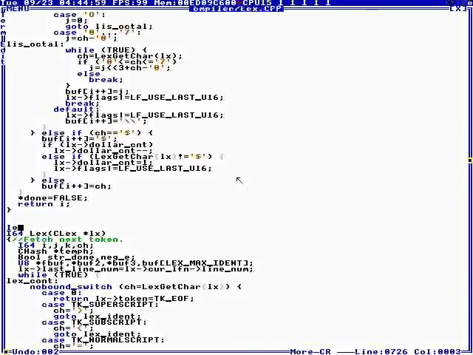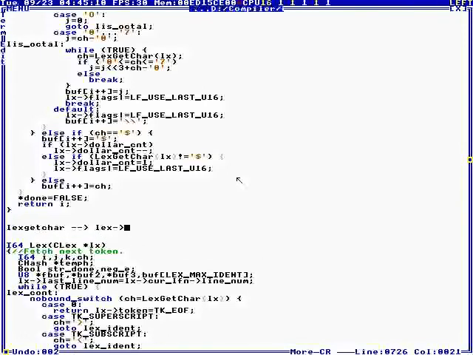You can imagine a pipeline going through the compiler. It starts with LexGetChar, then it goes into Lex, then into, let's say, parsing, then into the optimizing passes 1, 2, 3, 4. That's the pipeline. Okay, so let's take a look at Lex.